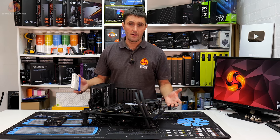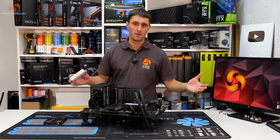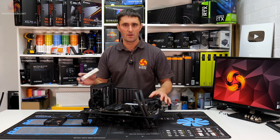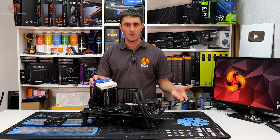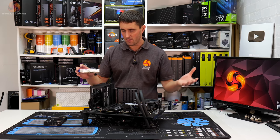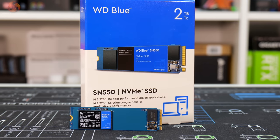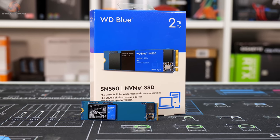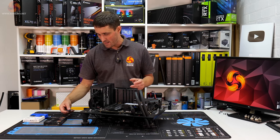And the other drive is going to be a storage drive, so ideal for saving photos and video, if you do any video editing or anything like that. Also good for installing games that you might not be playing competitively and you just want to play the single player campaign, so you don't need the fastest access to it. That storage drive is this WD Blue 2TB SN550. This is only PCIe Gen 3, so it's not quite as fast as the SN850.